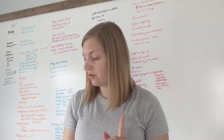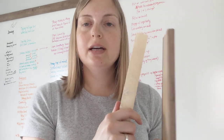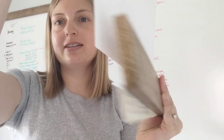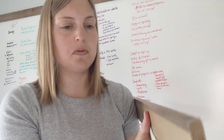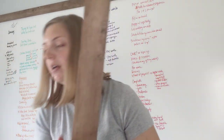Let me do a short demonstration of how this works. If this is your molding, this piece of wood is going to be a hidden support behind the molding, and the whiteboard is going to sit on it. What you'll see from the front is just the molding, but behind it the whiteboard is actually sitting on that support piece and being held in by the molding. The support will be hidden behind the molding from the front.